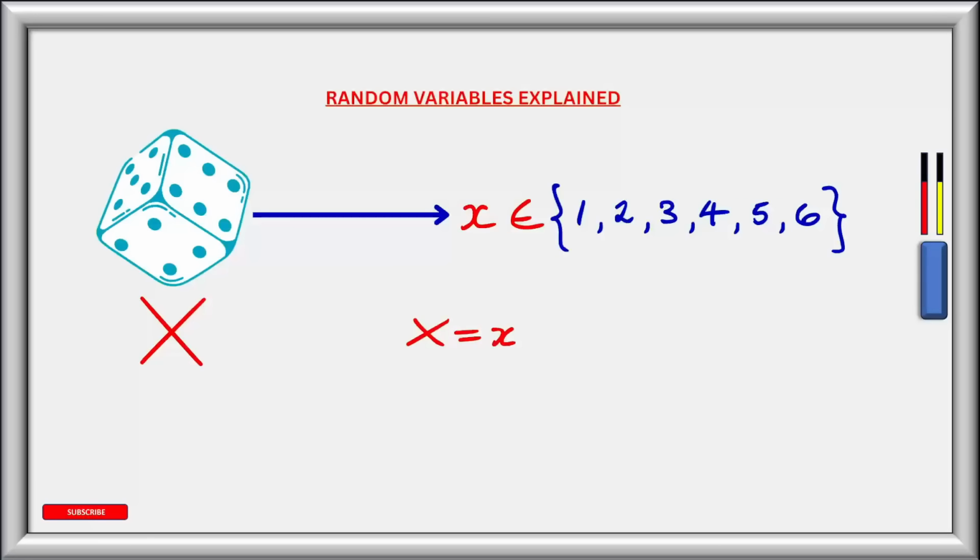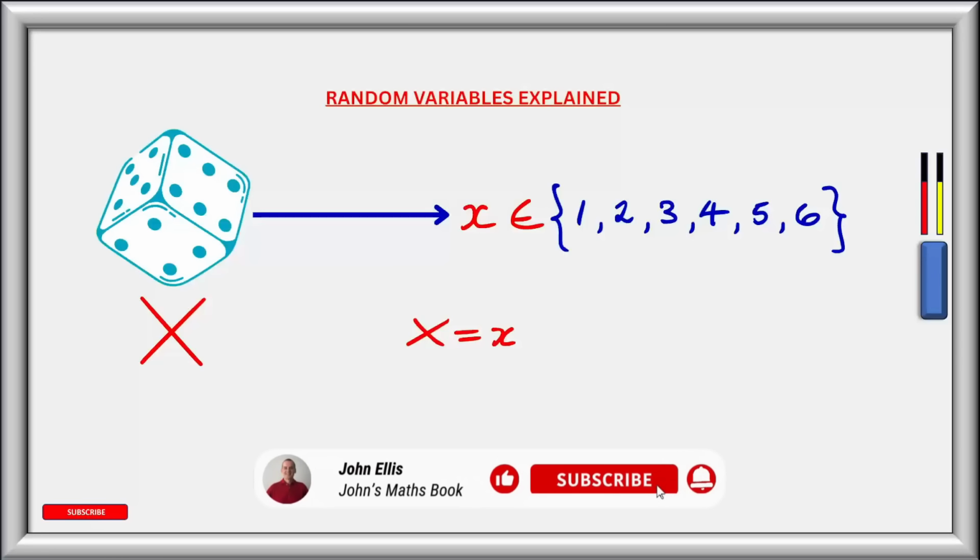Whenever we analyze chance, so flipping a coin, rolling a die, or waiting for a bus, words like heads or a rolling face aren't very useful for calculations. We need numbers. That's where a random variable comes in, and we denote this by a capital X. Take rolling a single die.